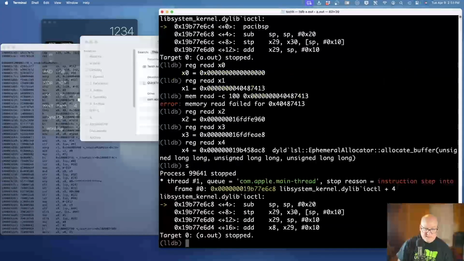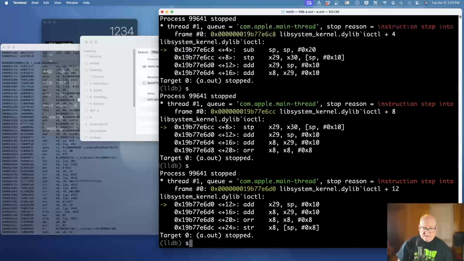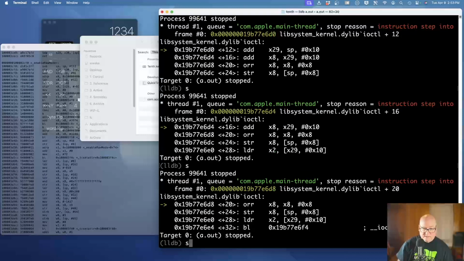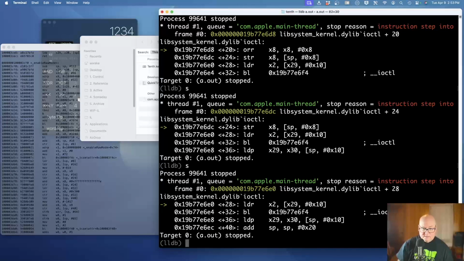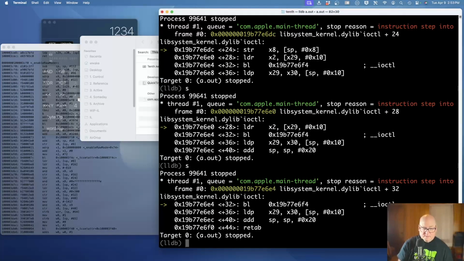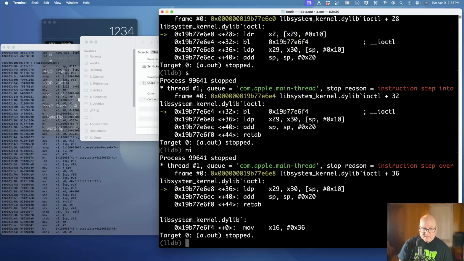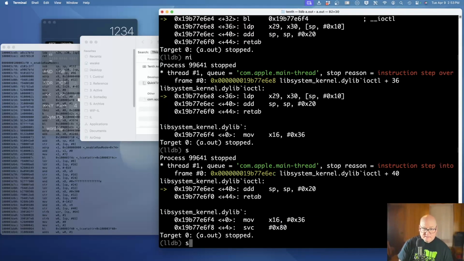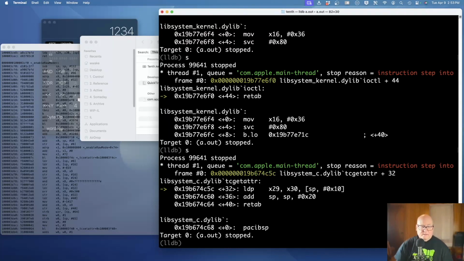I really want to go see what this looks like, if I can get there. Okay, so I'm going to step. I guess I'll step until I get a BL, and then we'll step over that and return. All right, now where are we? We're in tcgetattr. x29, x30 is SP plus 10.